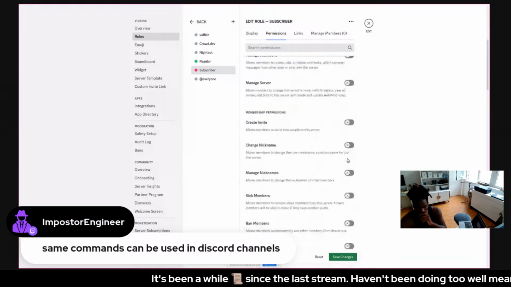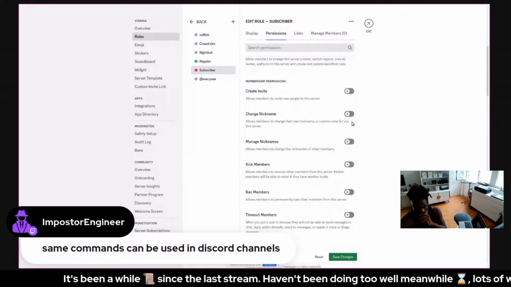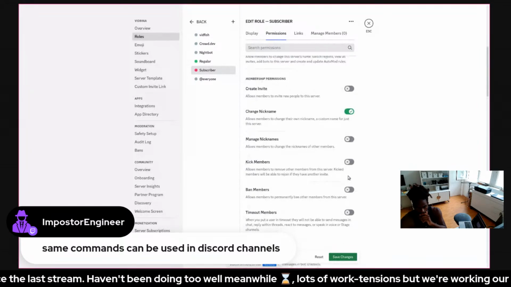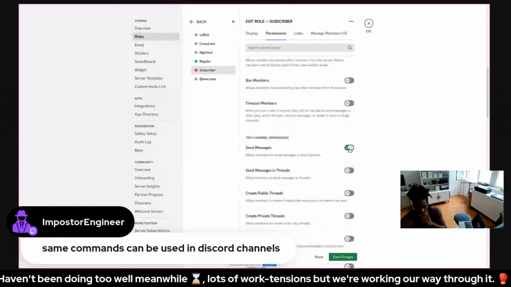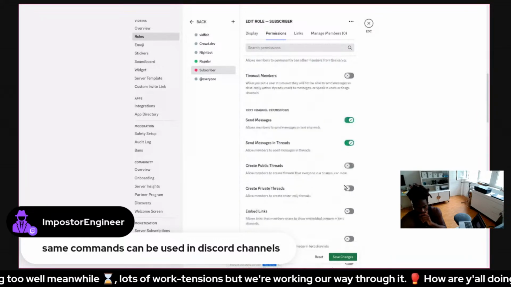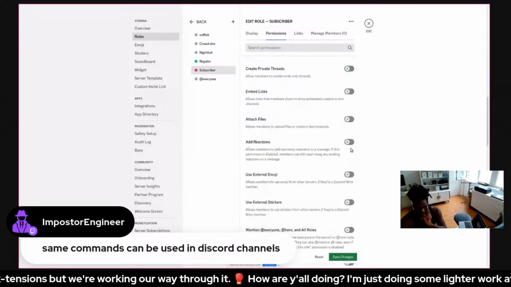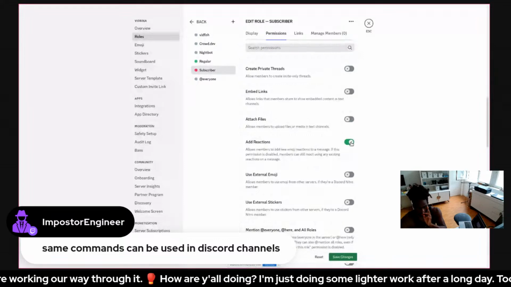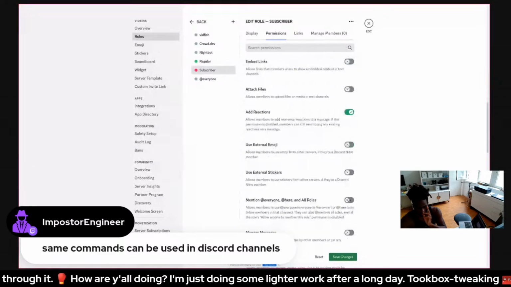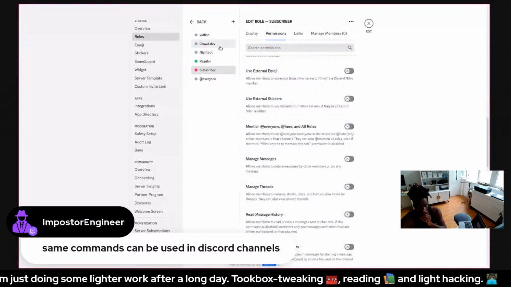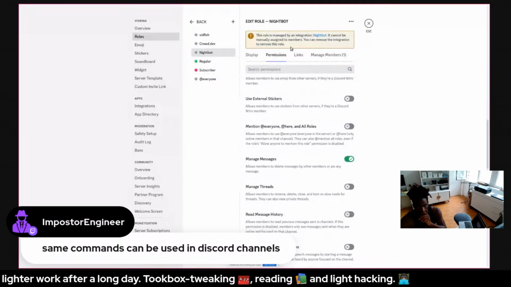Manage server, create invite, change nickname. Yeah, fair enough. Send messages in threads. Create public threads, why not? Add reactions. Yeah, I don't even know what the rest is. I'll just save. Cool.